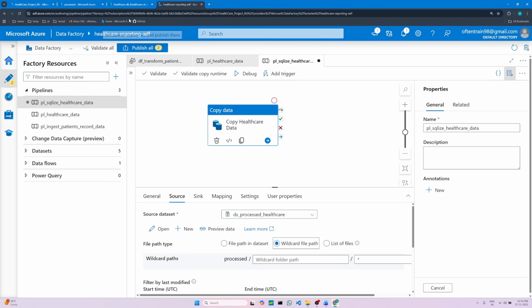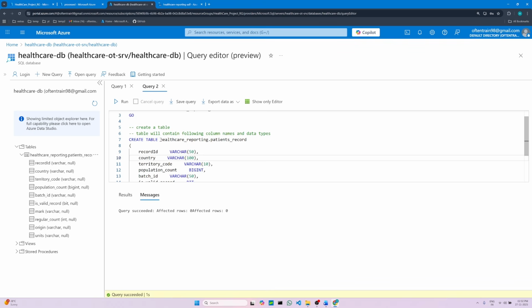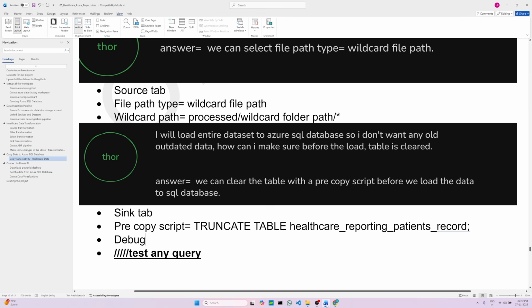If you are getting confused about the table name, you can just refer from here as well. This is schema dot table name, the full table name. So just in the Sink tab, just paste it.